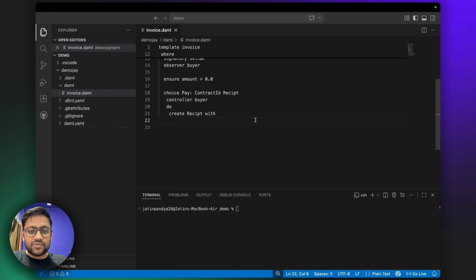So once a receipt is generated, we would want to have, of course, the seller, the buyer, and the amount, I guess. We also want to have if it is paid. So if it is paid, I think it should be defined in a receipt. You know what? It's anyway paid, so we don't need that. So we can go with the description. If it is already paid, we don't need to define the boolean, yes or no, because it is already paid. So who is the seller? Who is the buyer? How much was the amount? And what is the description, like what is the invoice for? That would do it.